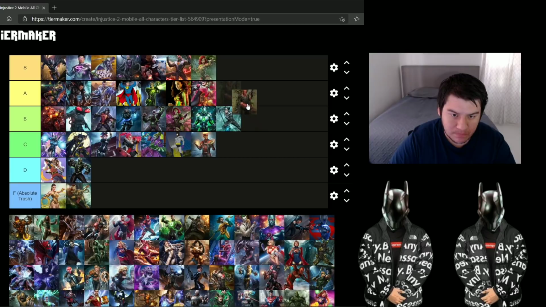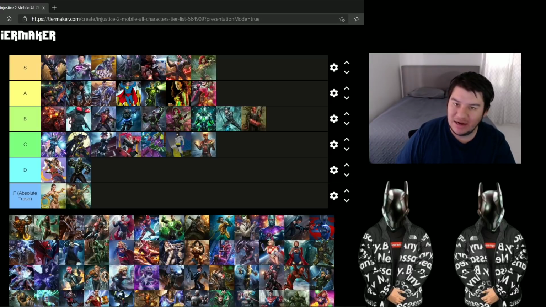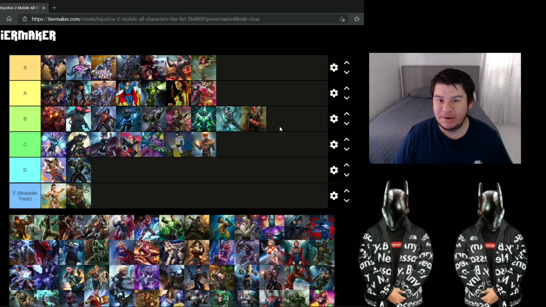Hellboy. I'm going to put him in the B tier. The only reason why I'm going to put him in the B tier is because his original design doesn't look that good. And that one arm that's super big really throws me off. Like, I think that's what Hellboy is supposed to look like. I don't know anything about Hellboy, but he's supposed to have one arm bigger than the other. But the design of his arm looks terrible. Like, it looks really bad.